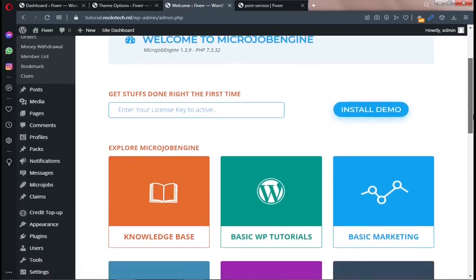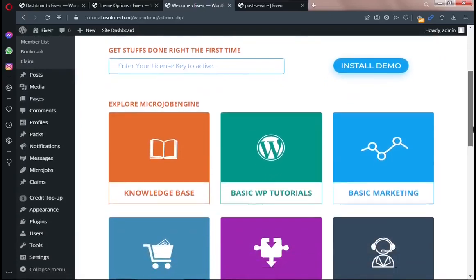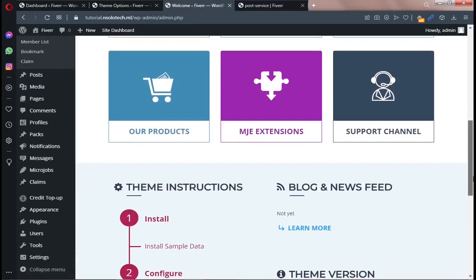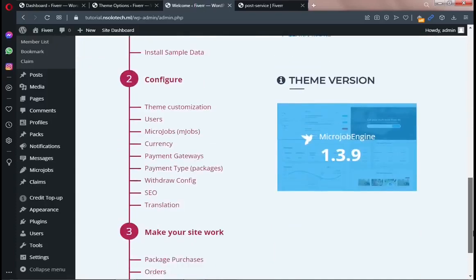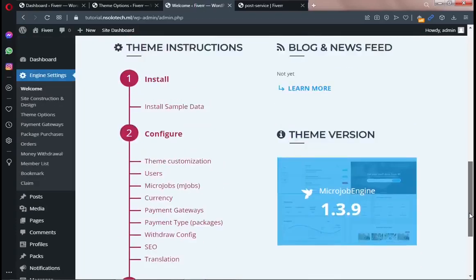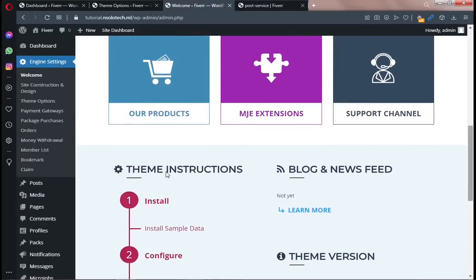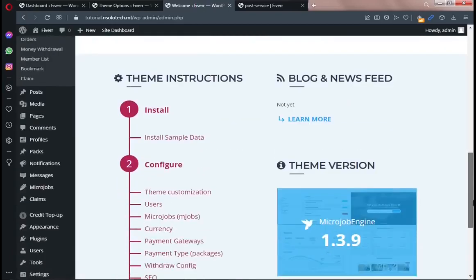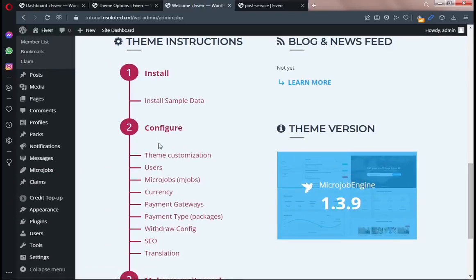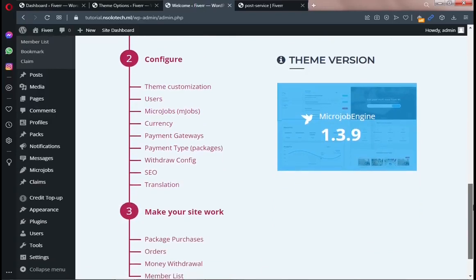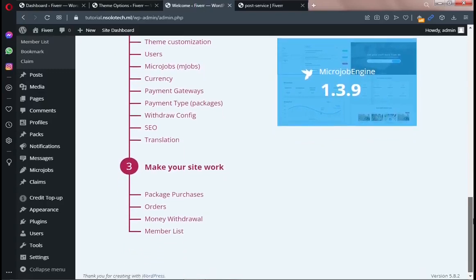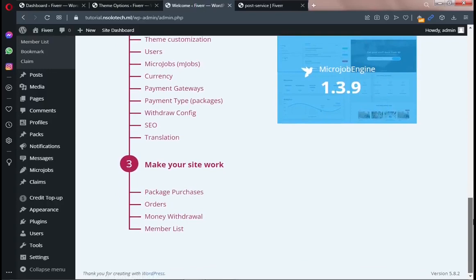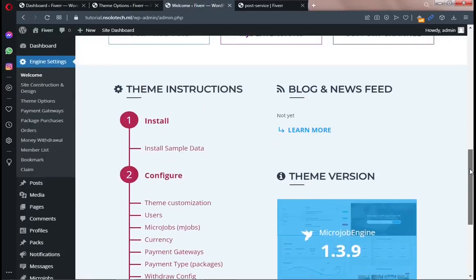But I don't advise you install any demo, okay, because we are building it from scratch and I did not install any demo. If you install demo, your website is going to be messy. It's not going to look appealing to the eye. So with this snippet, this is just the theme instruction, how you go ahead and configure your theme, and they are showing us how to go about with your website. And you can use this as a guide, just like a user manual to set up your website if you're doing it alone, if you're doing it on yourself. But because I'm already here helping you, you don't need to go through this process.